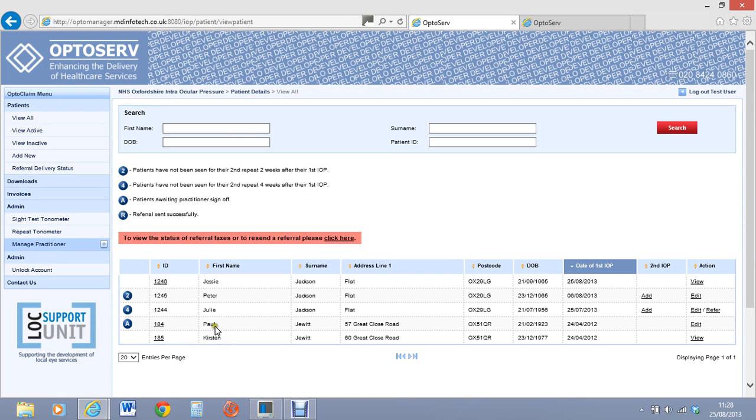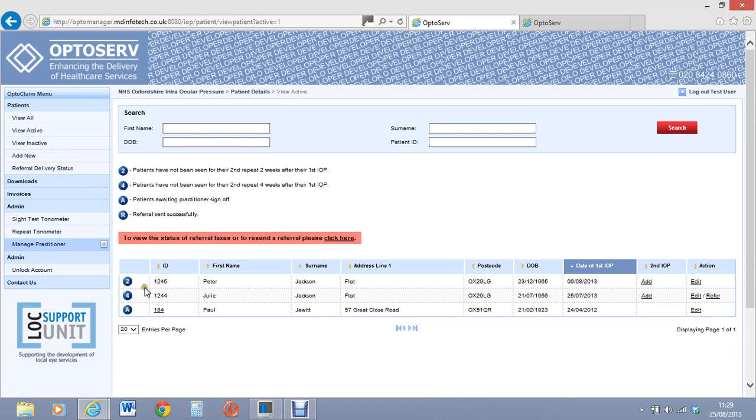So that patient then pops up on this list, and you just ask the patient to arrange an appointment in a week's time or 2 weeks' time, or whatever you'd like, preferably in the next month. And this little 2 on the side here tells you that it has been 2 weeks since that patient had theirs.